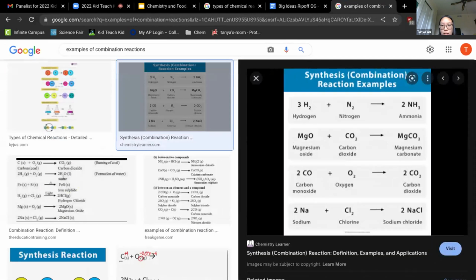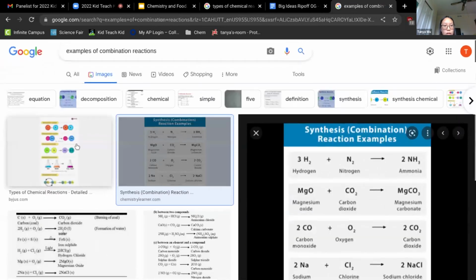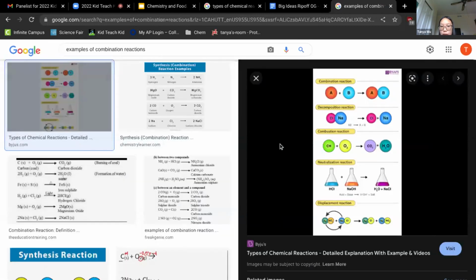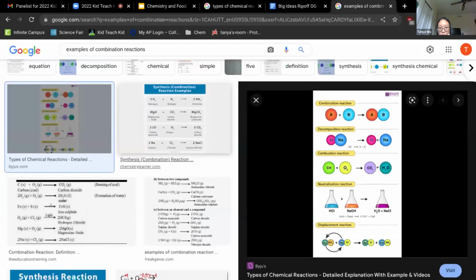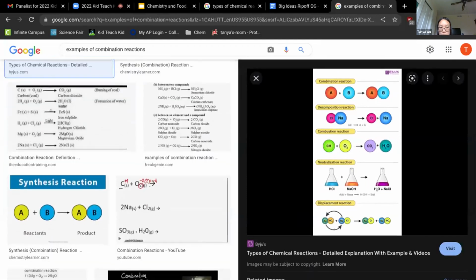Okay, so synthesis, these are all examples of synthesis. They're just coming together and at the end, there will only be one product. I think that's pretty simple. Decomposition is also pretty simple, like salt when it's dissolving in water. The chlorine ion and the sodium ion, they're just broken apart. They're just ions. Okay, I think the hardest to identify will definitely be the displacement reactions.